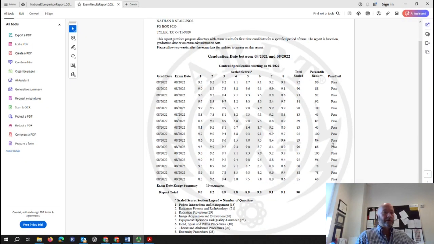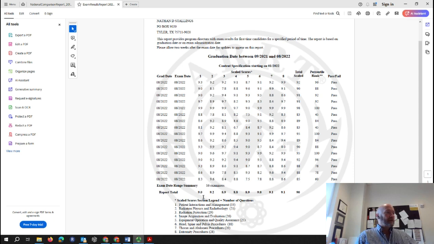Before we get started on the rest of the review for the final exam, I thought I'd show you something that might help you to understand why it is that we do things the way we do. So these are the exam results from the ART from 2002. You can see the graduation exam dates for August 2002.